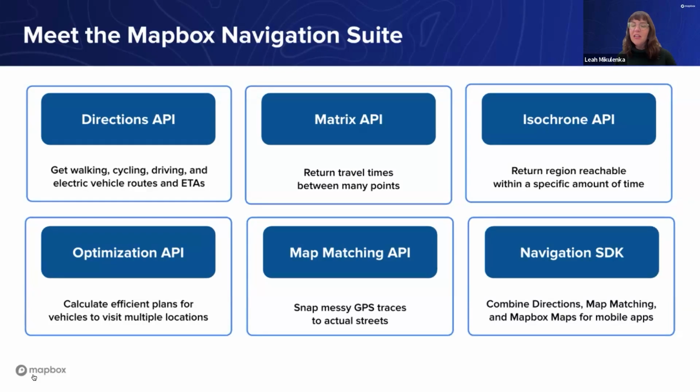These are building blocks. A lot of times you will want to provide that turn-by-turn, and that makes sense a lot of times to do in a mobile device. So the navigation SDK would come into play for that. You would want to use the navigation SDK when you're designing for mobile. But in addition to the navigation SDK, you might have a need to incorporate the Matrix API along with it. Navigation SDK combines the Directions API, which is sort of that main ETA and routing. And it also combines map matching, which is a neat little API that just helps clean up a route trace and make it look good to an end user after it's occurred. So navigation SDK will get you those plus maps together.